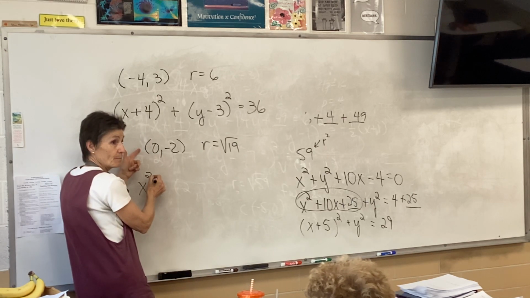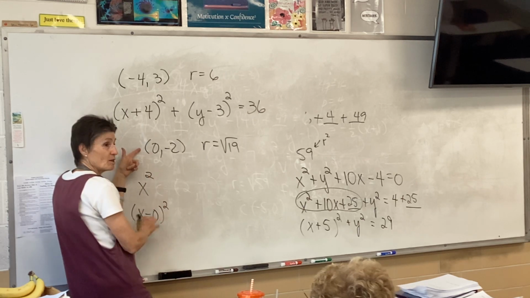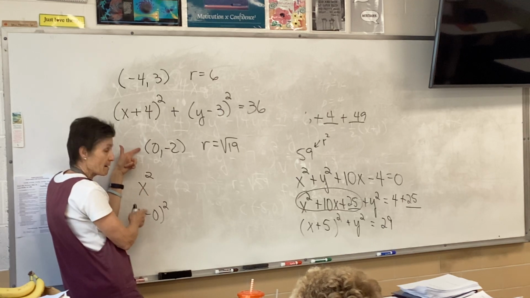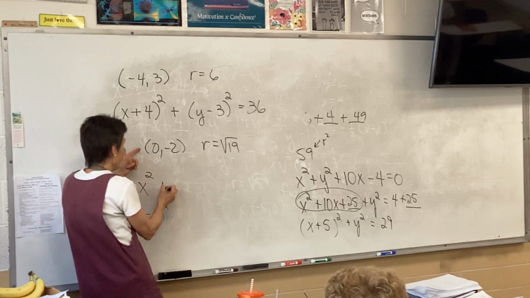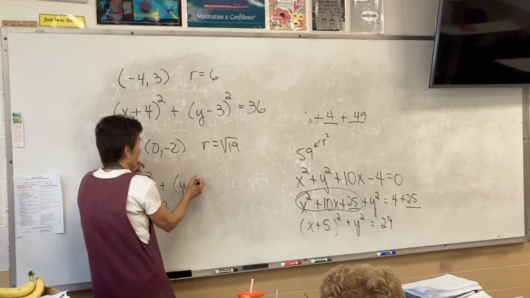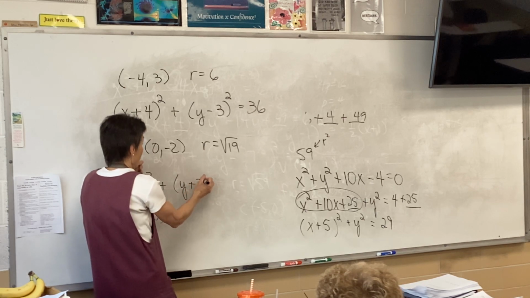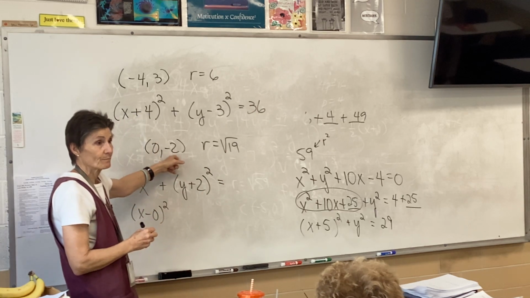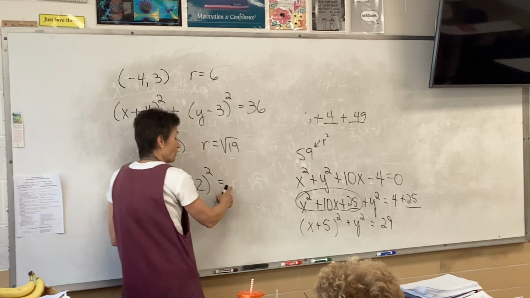X squared. Now, if you want, you can do this. There's nothing wrong with that. That's okay. You see how it's the same thing now? Most times we just put plain X squared. All right, plus what? Y, not Y minus, so it would have to be Y plus, because our center is always the opposite, right? So Y plus, and then what's it gonna equal over here?